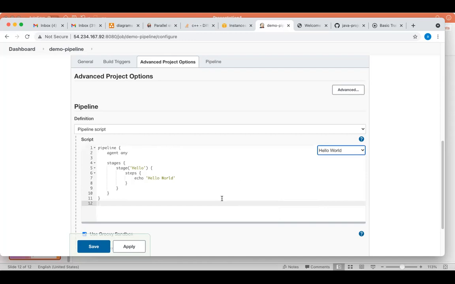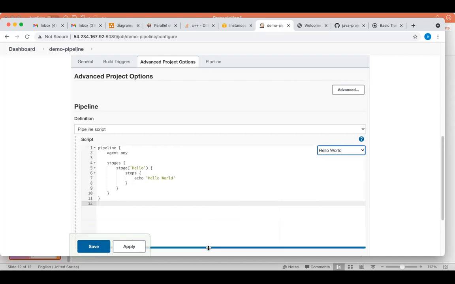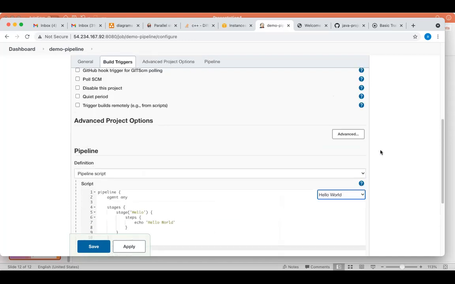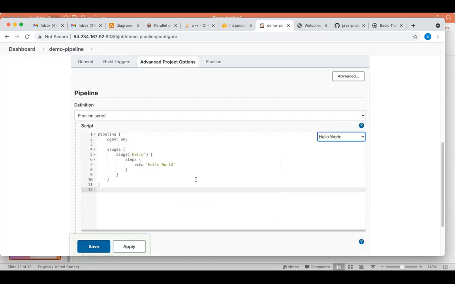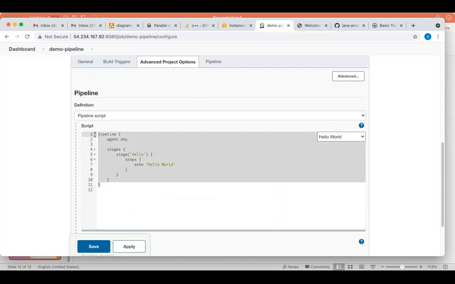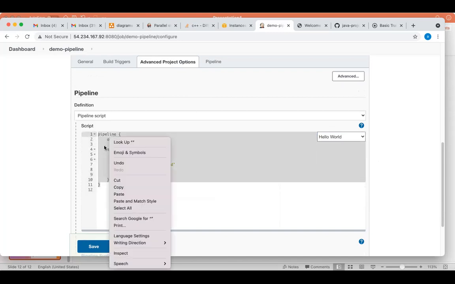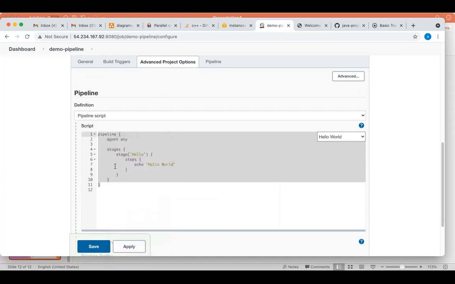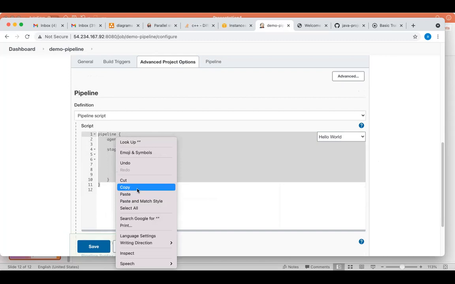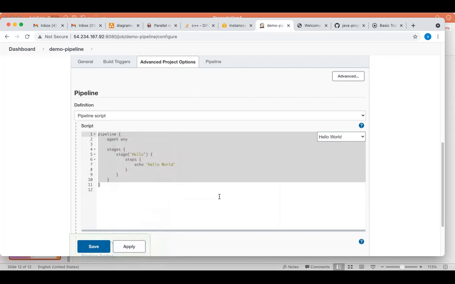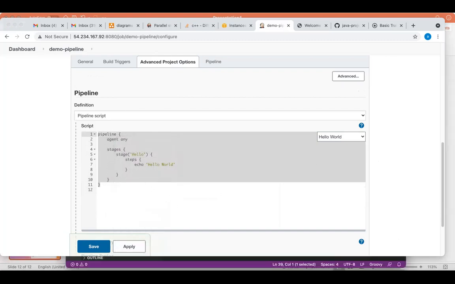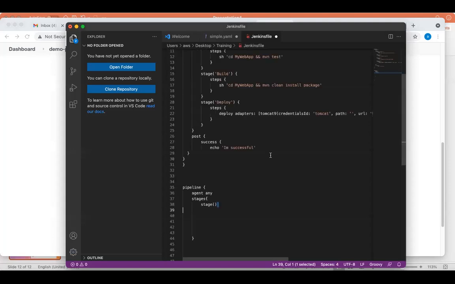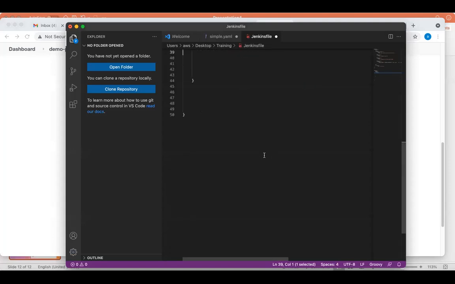Again, we can edit our code here, or you can decide to copy this, because it's not too cool to edit it directly from here. So what I'm going to do is copy it right here. Again, you can copy it and edit it. I'll go to my Visual Code editor.